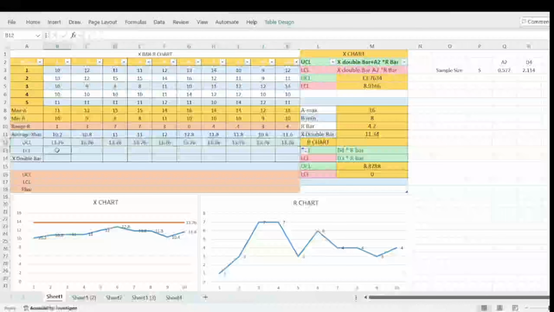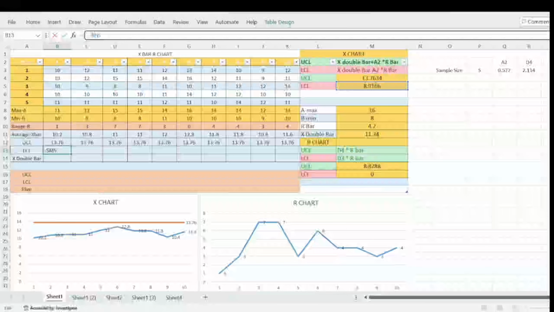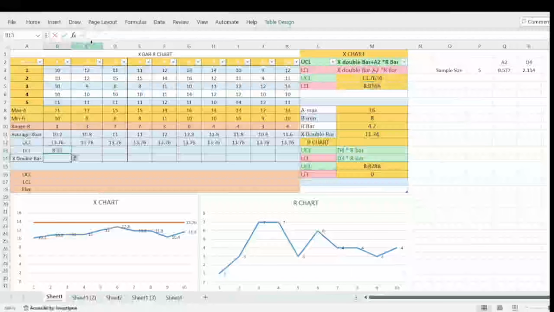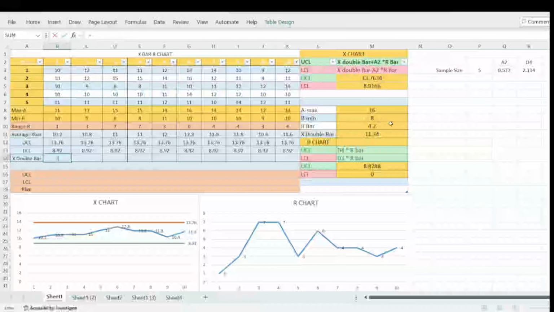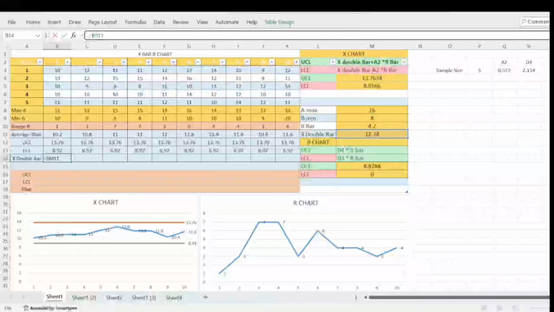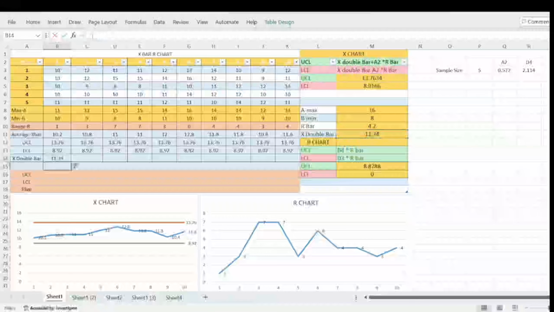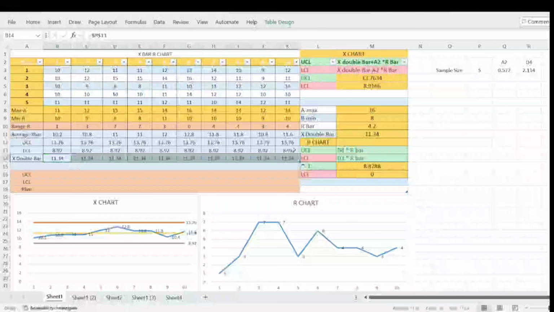Similar way, lower control limit is equal to, enter, and you put dollar symbol here, drag it. Then X double bar, same procedure, enter, drag it. Now you have made the arrangement in the Excel in such a way that you can plot the graph now.